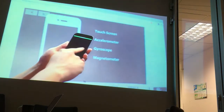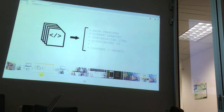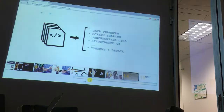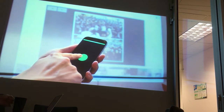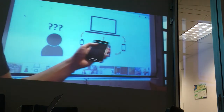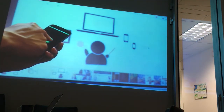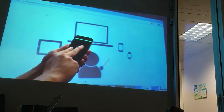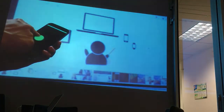And they can also create another gesture for going to the previous slide, or a continuous gesture to control the slide deck. Or even a motion gesture. Or using the touch screen of the phone as a pointer. Again, all of these interactions are not pre-programmed, but rather defined by the users at runtime by demonstration, depending on the particular interaction scenario that works for them.